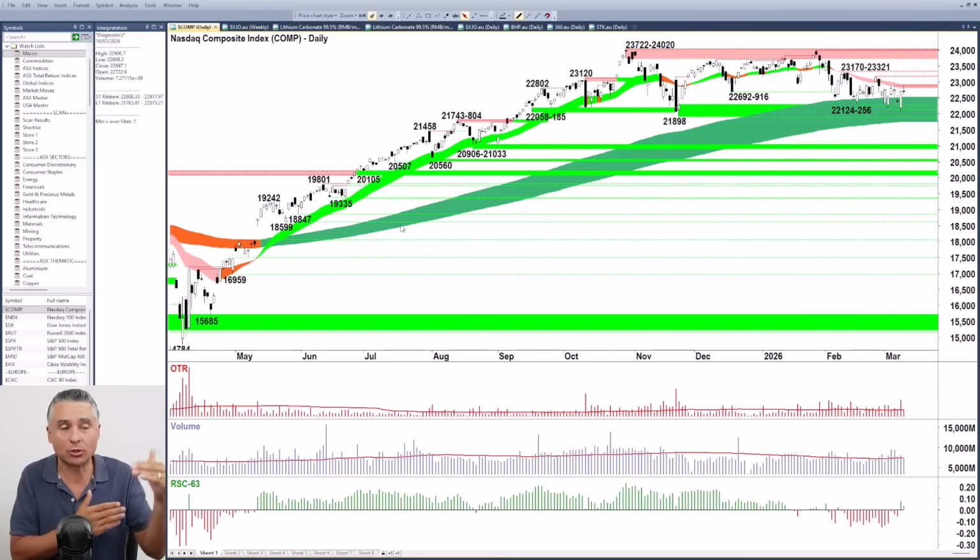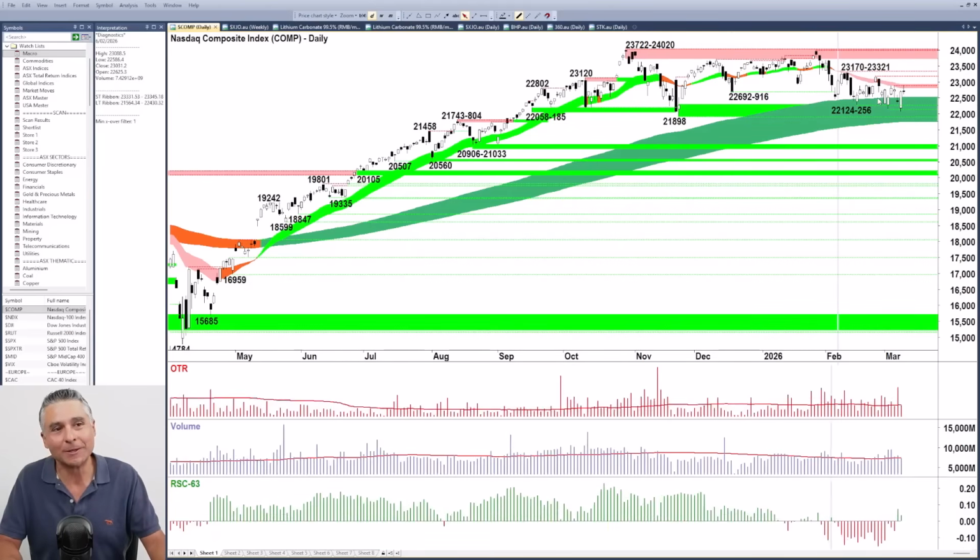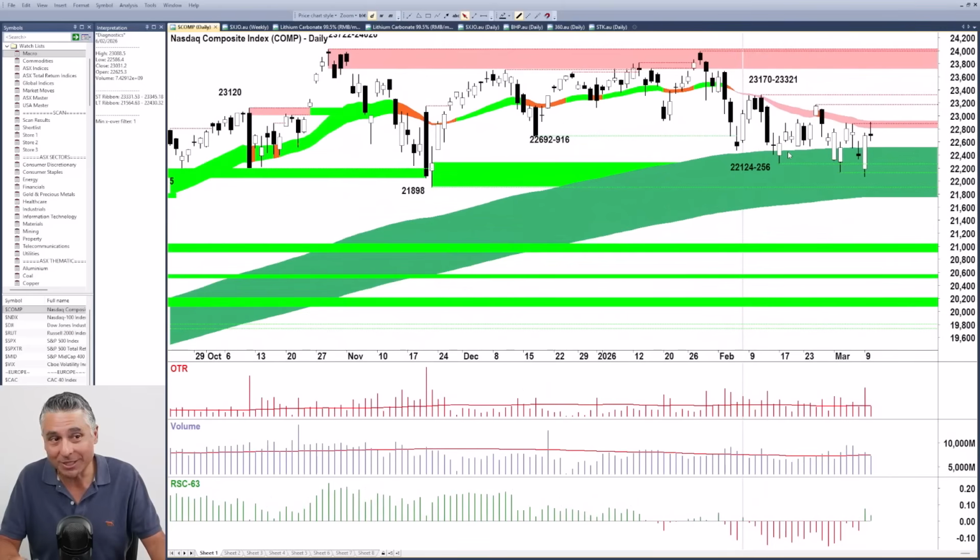We can have up to 100% invested in stocks, zero cash, because when we're in a double green, low volatility uptrend, why would you want cash? Cash is burning a hole in your pocket. Get it invested, get it working for you. When we start to move to various shades of amber, we're not amber yet on the long-term trend ribbon, but amber in the short-term trend, down in the short-term trend, but still up. There's some confusion in the market. If there's some confusion in the market, why are we fully invested?